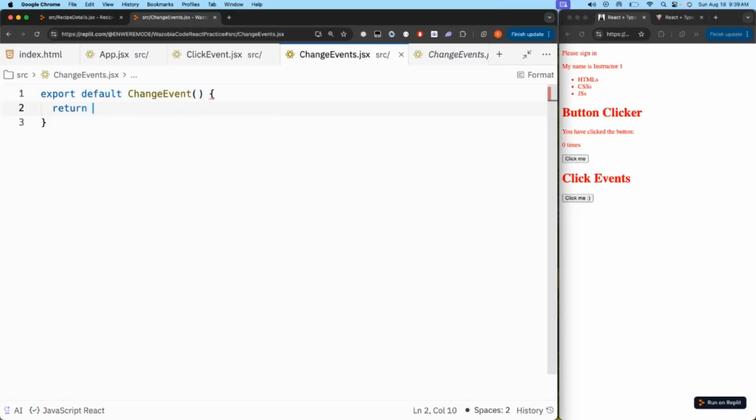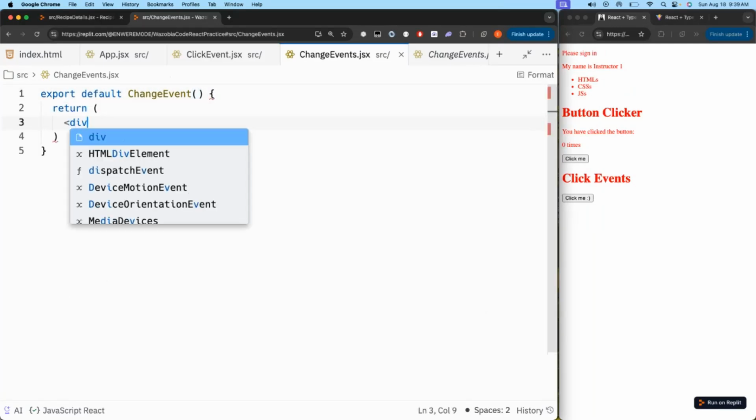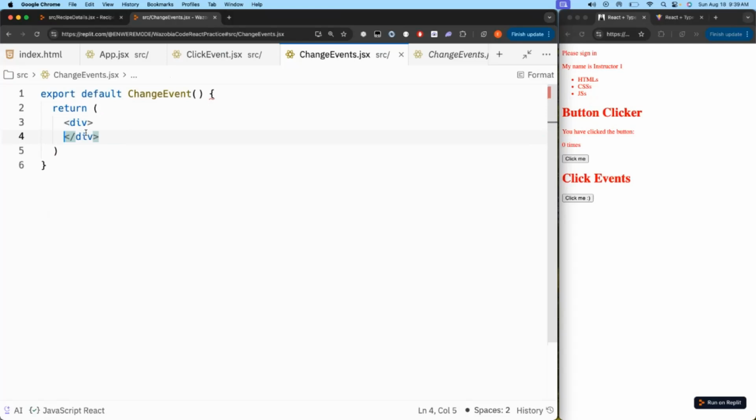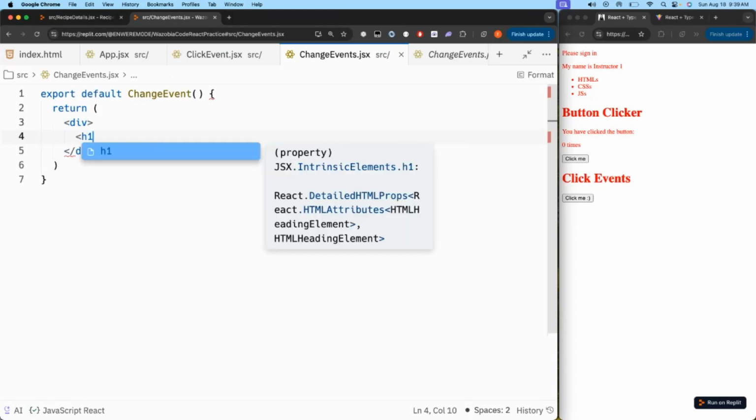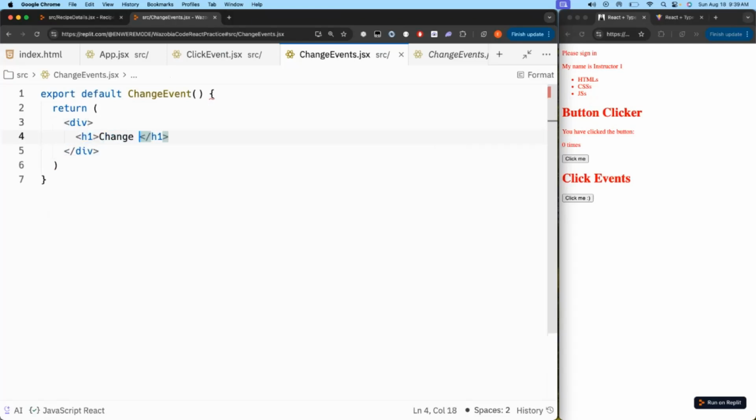Then we're going to return a simple div with an h1 that says change event. Okay. Copy this. Why is this an error? Oh, function. Okay, we're good.